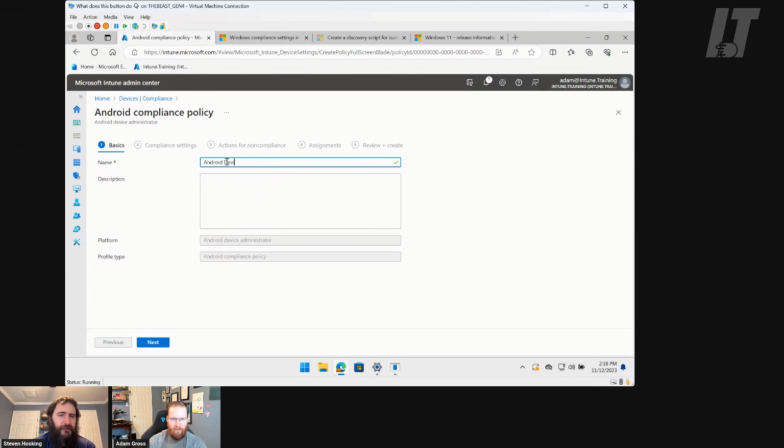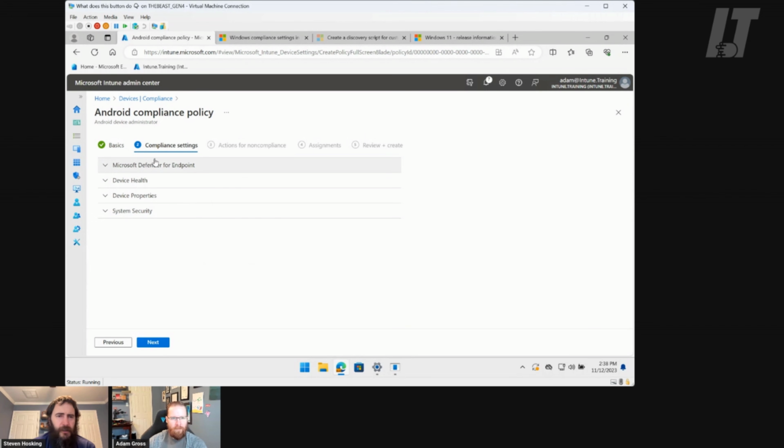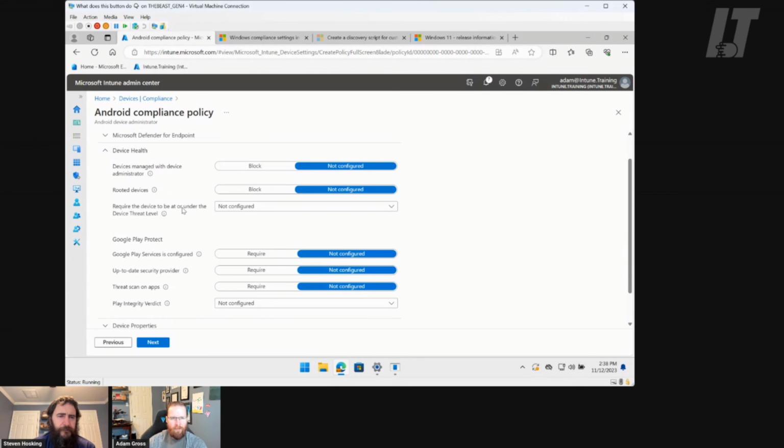And then the last one is the device administrator of the Androids, I should say. And this one here will be even less populated than you will see on the others, I believe. So we set our Defender version, happy days. And you can say, if it's not managed with device administrator, lock it. So this would be if we were explicitly trying to kill off device administrator, we would block devices managed by device administrator. It's pretty cool.